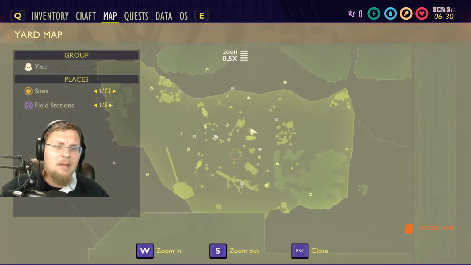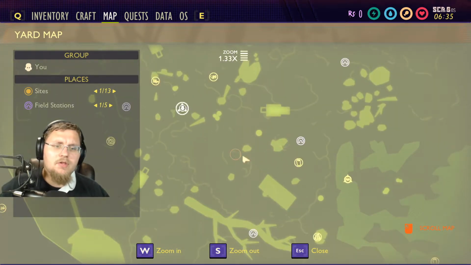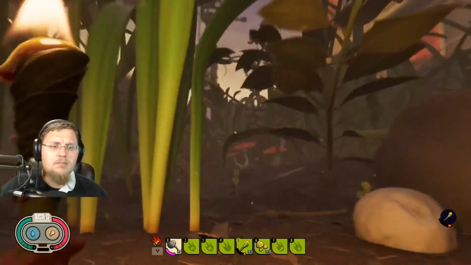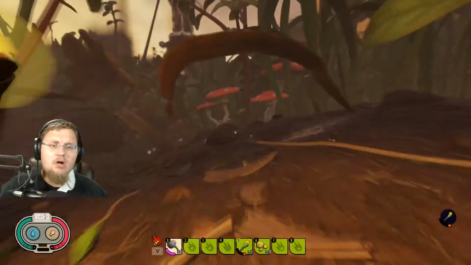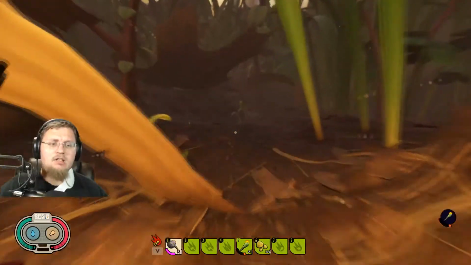By the way, I think the map got even more detailed than it was before. But anyway, we're going to run over this direction until I find it, and I'll show you guys once we get there what we're looking for. It is just going to be underneath. It looks like a sword in a stone kind of thing, kind of like Excalibur.